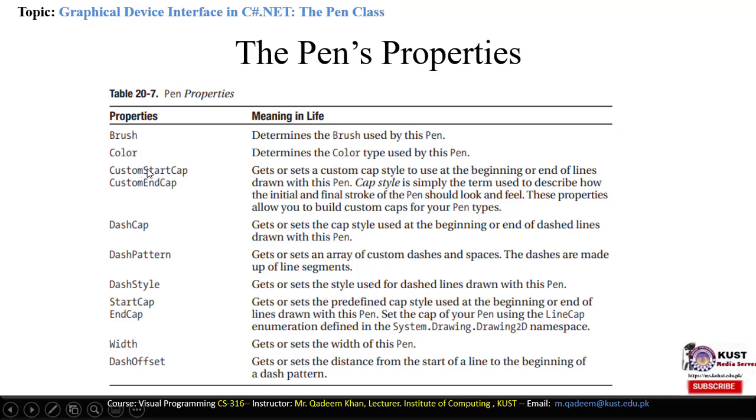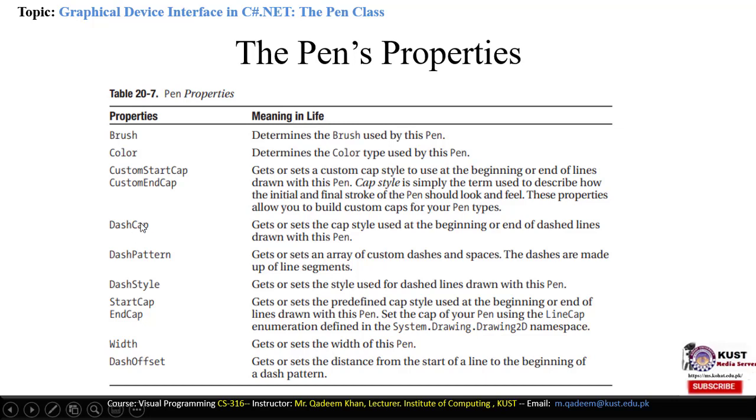As its name indicates, it defines the start of the cap when we start writing or drawing with the pen. So it defines the starting styles, and similarly it also defines the ending styles of the cap of the pen. DashCap property specifies the dashed cap of the lines that are drawn with the pen.